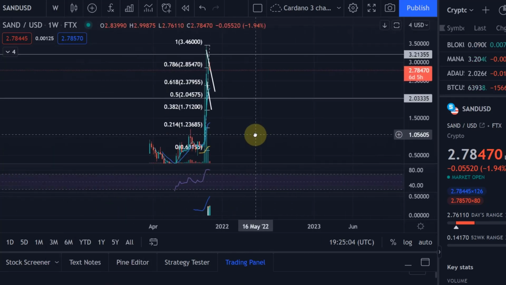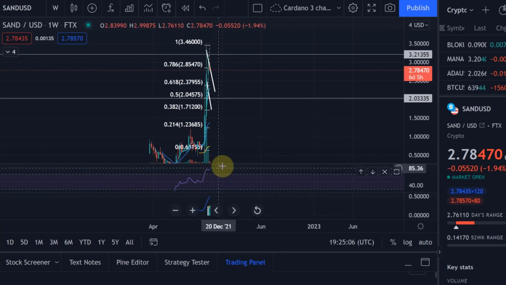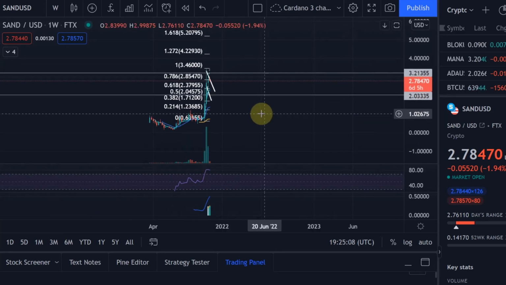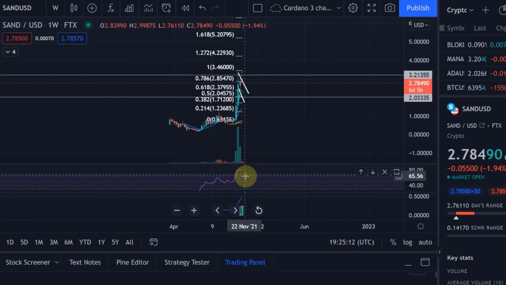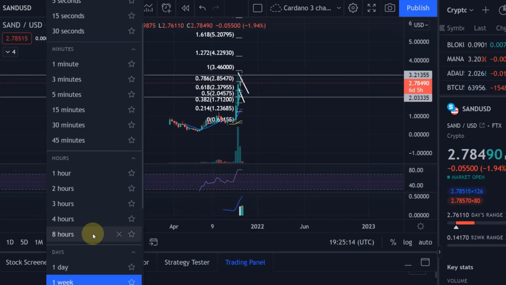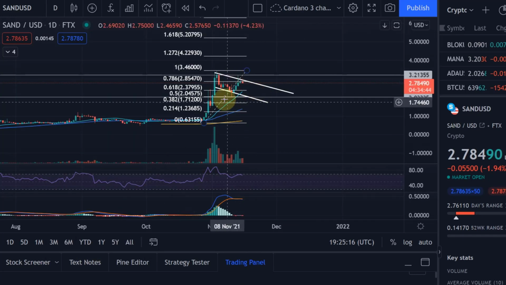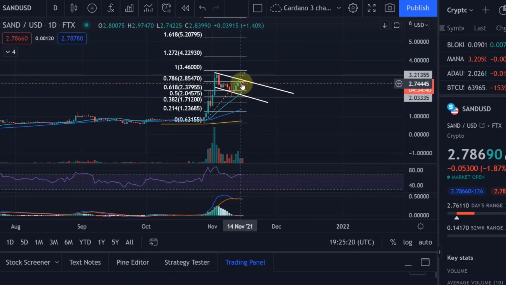You can see how massively overbought we still are on the weekly. You probably need a couple of weeks to really cool down. But after that, I think this one here can pump again. You know, this needs to come down a little bit. It's just overbought. Overall, a really, really bullish chart. It just means we have to come down a little bit more.